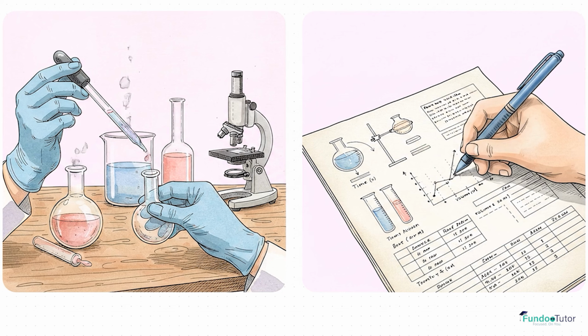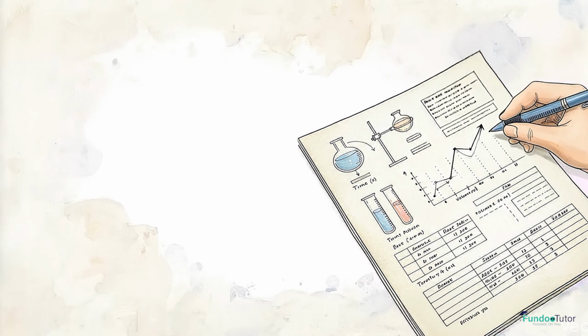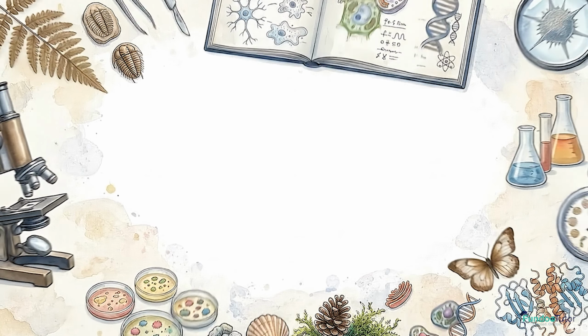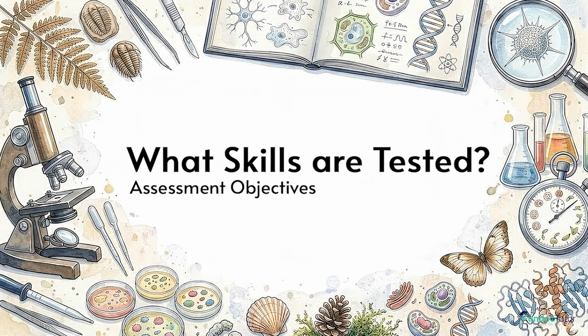You won't be physically doing the experiments, but, and this is super important, you're being tested on the exact same skills, like analyzing data and planning investigations. Your school will usually be the one to decide which of these 2 you'll be taking. We've got the paper formats down, but to really master this blueprint, we need to go one level deeper. We've got the what, but now let's talk about the how.